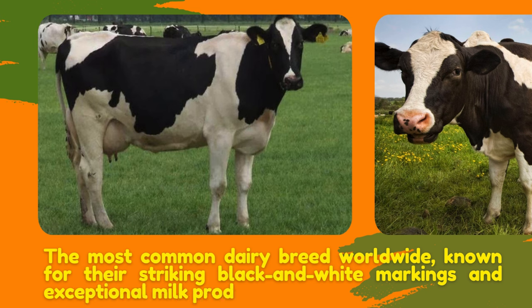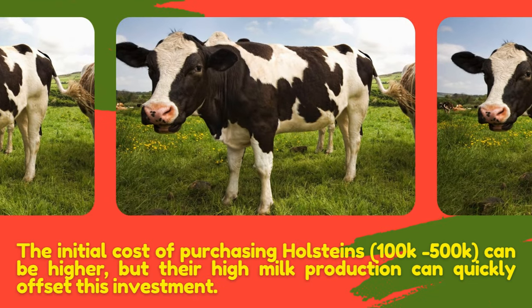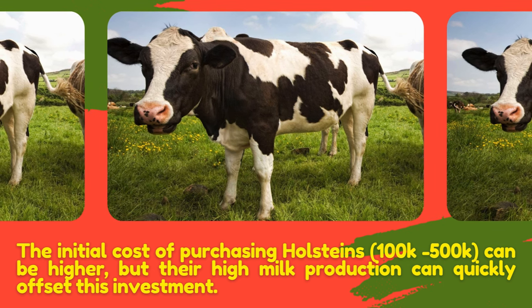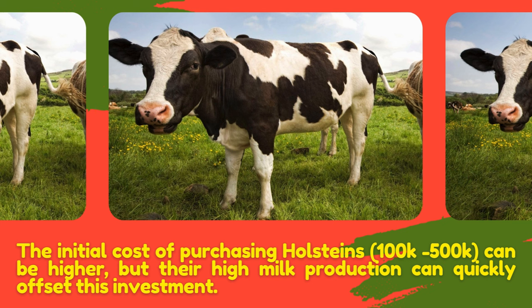When it comes to feed conversion, Holsteins have high feed conversion efficiency, making them a cost-effective option despite their higher feed intake compared to smaller breeds. Affordability: the initial cost of purchasing a Holstein Friesian is quite high. You'll find them ranging from 70,000 to 80,000, and they can go up to 1 million. Ask yourself whether the buying price will be offset by the income you intend to get, or how soon you will recover the amount you have invested.